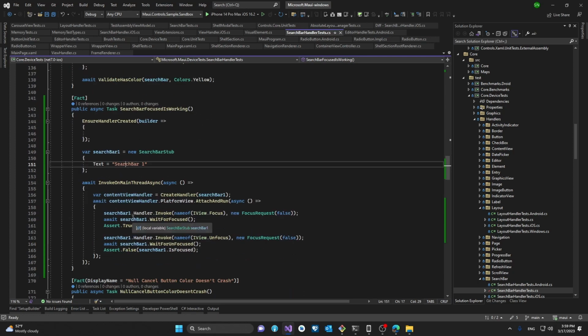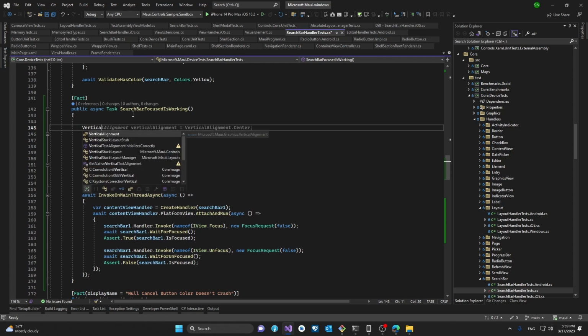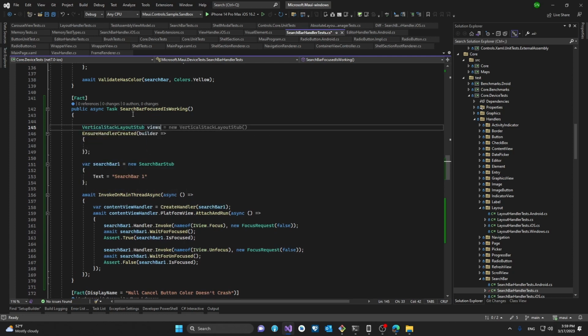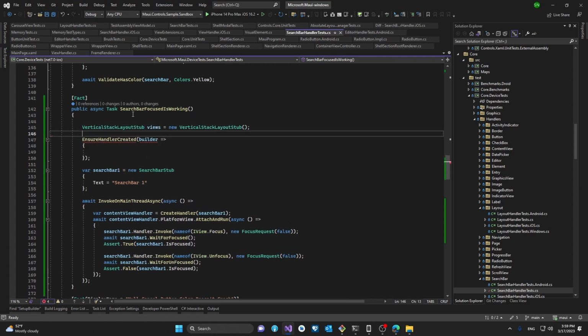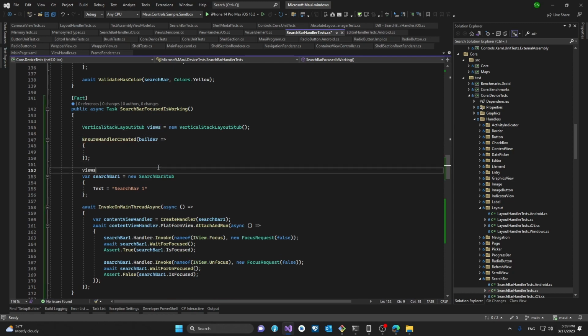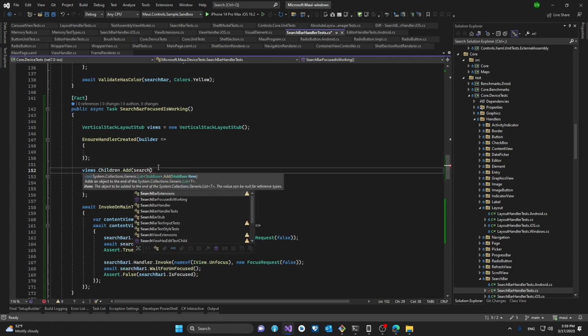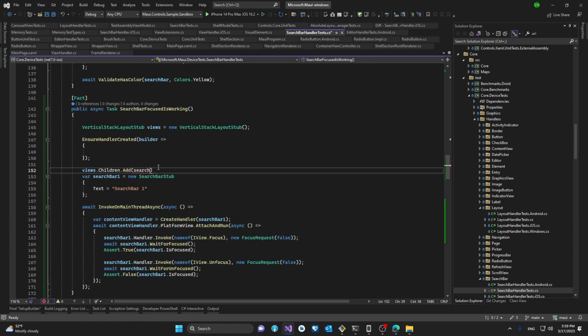So for example, let's say you wanted this test to be inside a layout. What you would do in that sense is create a vertical stack layout like that. And then you could add the view, you could add the search bar to it, if for some reason you need a layout.